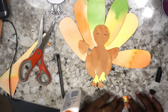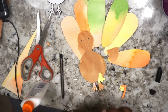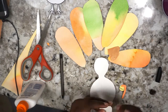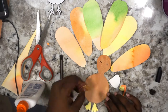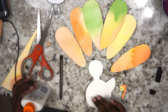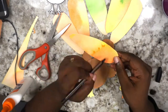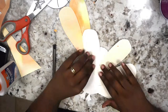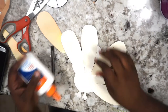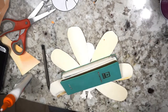Now this is the part where you want to have a lot of diligence — glue all the small pieces together. So the gobbler on the beak, the feet onto the turkey first. I actually traced those feet from the turkey cutout. The wings — you can have them going over the stomach, or mine is a happy cheerful turkey so it's waving, which is done by gluing them behind the shoulders. Here are the feathers — arrange those and glue them down. You can actually have the kids write what they're thankful for on them. You can do that while you're waiting for the front of the turkey to dry.